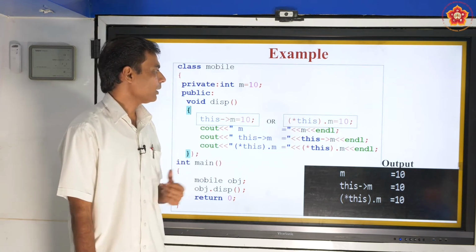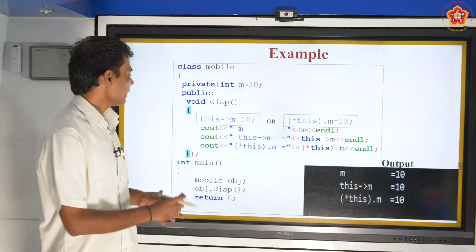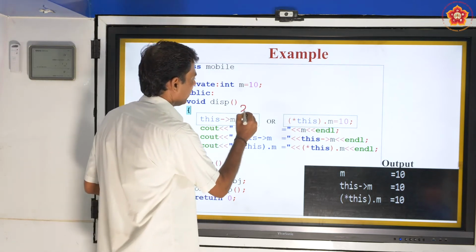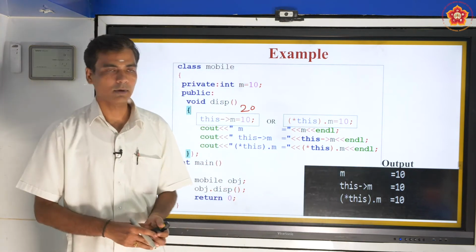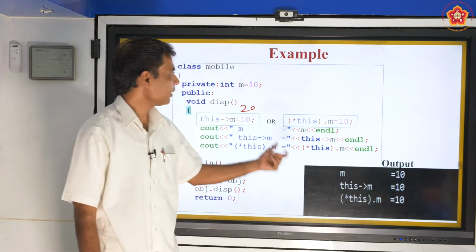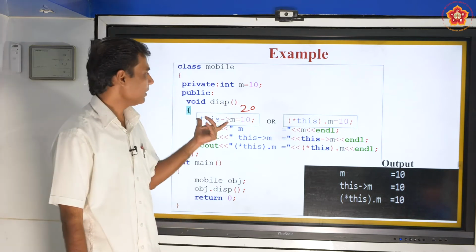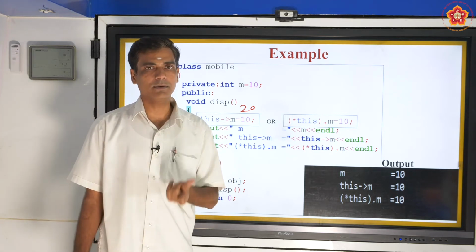So one more question may be arising in your mind. Suppose we assign the value 20 here rather than 10. What will it output? Just think, what will be the output of the program, whether it will output 10 or 20. There is nothing new in this, just the way of writing the code is different.